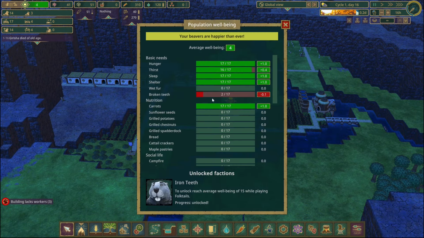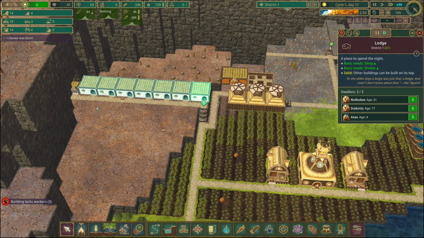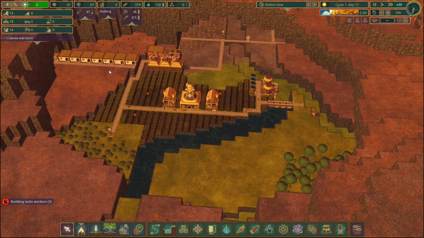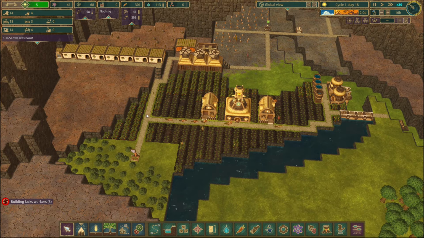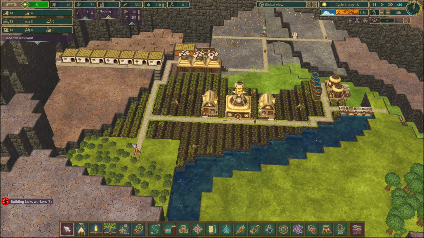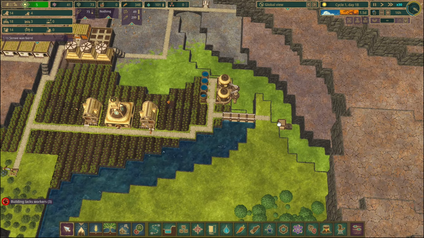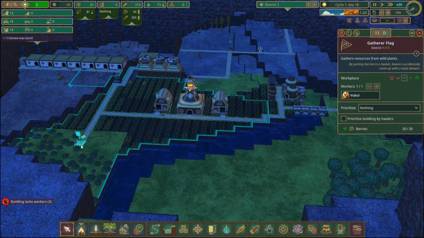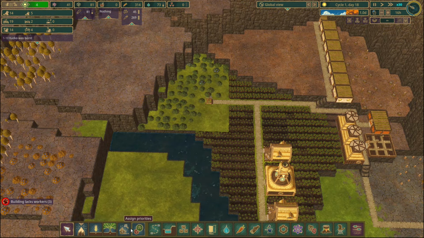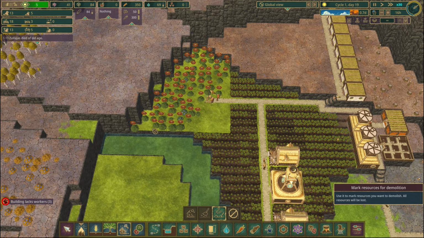Okay, so what is this? 3, 6, 9, 12, 15, 18, 21 beavers. Yeah, 21 beavers. So that is going to increase our beaver population. It's going to almost double our beaver population, but that's okay. We've already got 2 farms established. That's not a problem. This is not great here, but well, we've had worse.